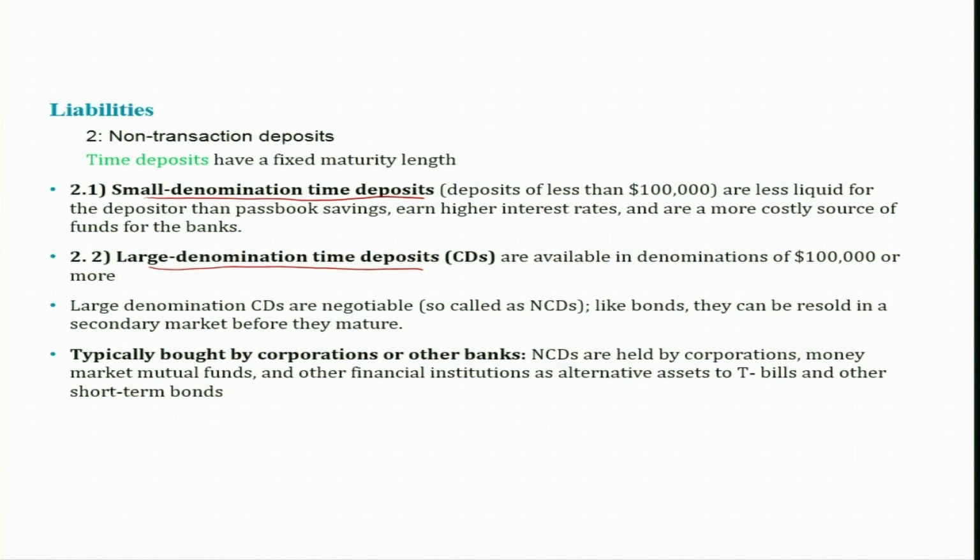Otherwise, the time deposits that we all have with Indian banks, mostly small denomination time deposits, are non-negotiable, not tradable in the market. However, these large denomination CDs are negotiable. They are called negotiable certificates of deposit. These NCDs are typically bought by corporations or other large banks. NCDs are held by corporations, money market mutual funds, and other financial institutions as alternative assets to treasury bills and other short-term funds.